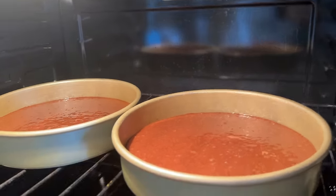I went ahead and pulled the pie out of the oven. I did end up putting foil lined around the outside so the crust wouldn't brown anymore, but the top could get nice and golden. You can see how beautiful we've got that crust cooked all the way through. The potatoes are tender, so that just needs to cool so we can slice into it.